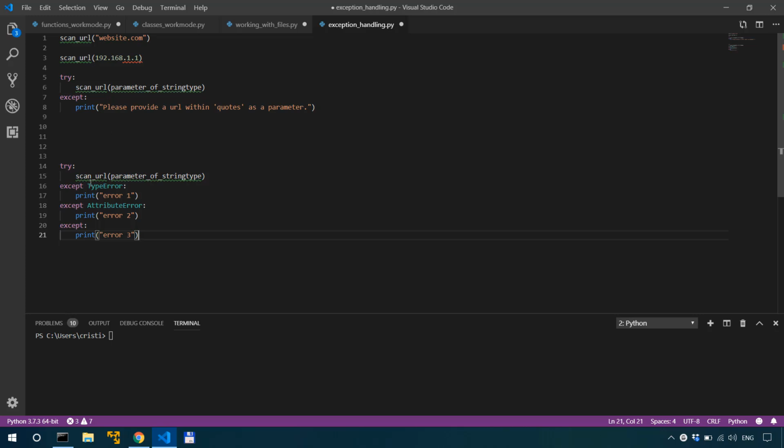Now, these types of errors, the TypeError and AttributeError, are defined in the standard Python library. But you can create errors according to your specific needs. And I will not go into the details of that. My focus was just to give you a briefing on how to elegantly deal with errors in Python and write good code. I will provide a few mandatory readings in the document that comes along with this video, and I want you to study them in depth so that you can learn and get into the complexities of exception handling with Python.